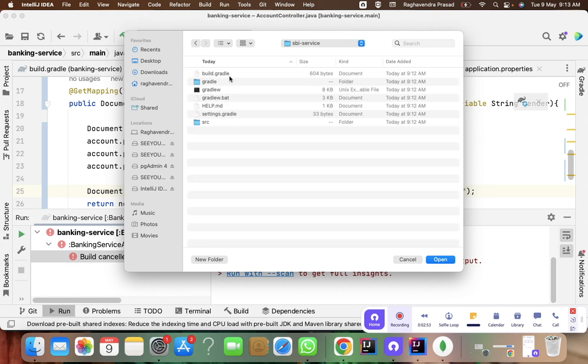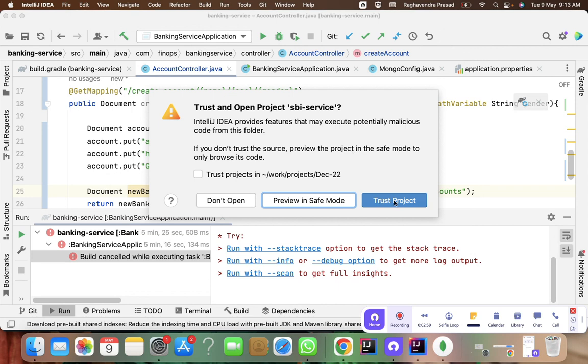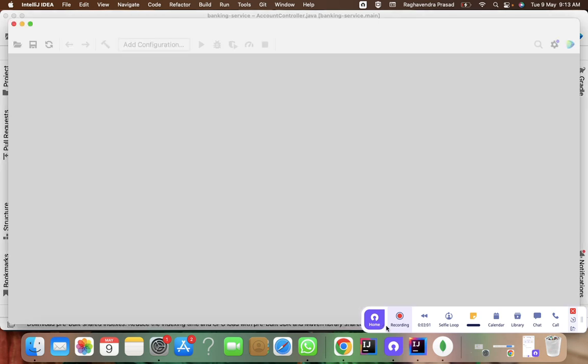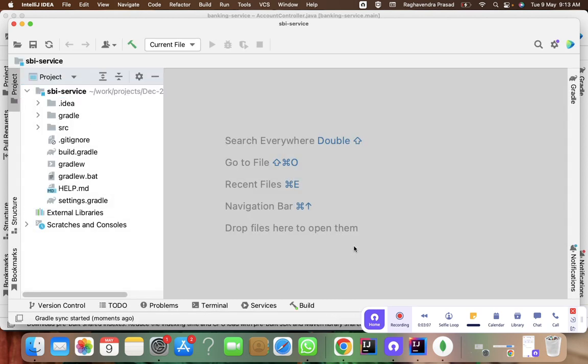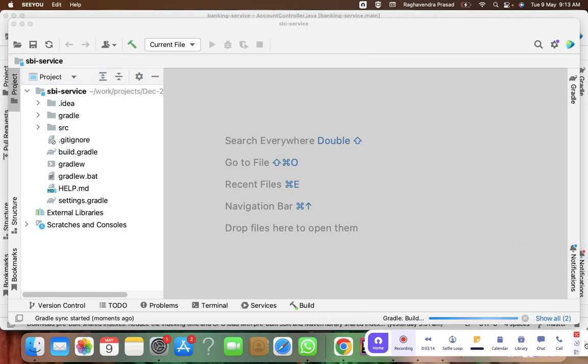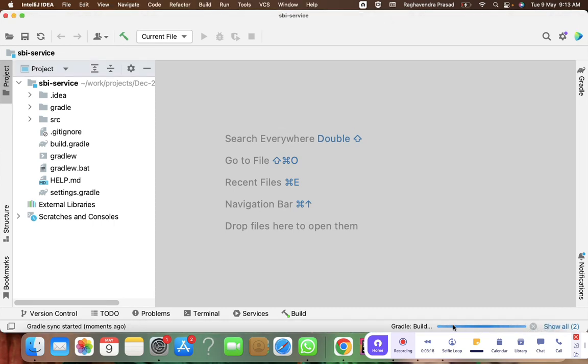Inside that, we need to select build.gradle. Open as project. Trust project. Let's wait for this project to be loaded.